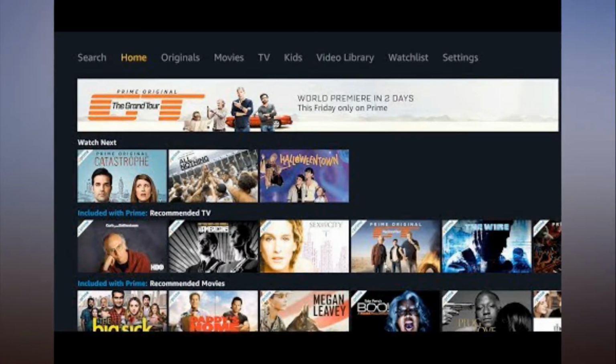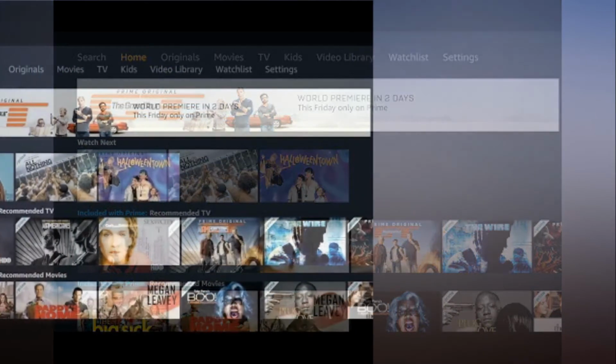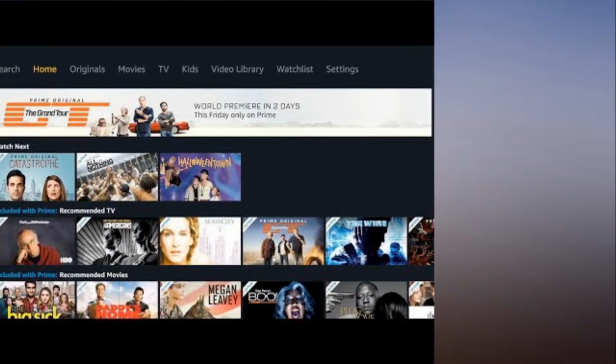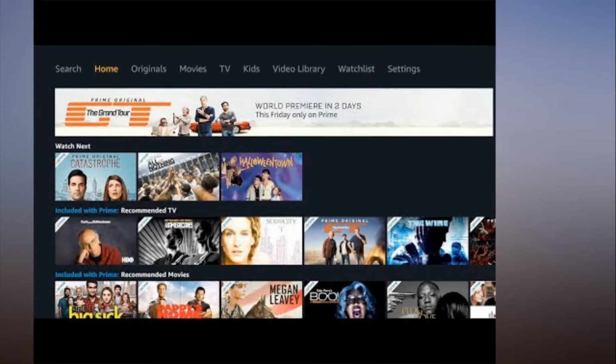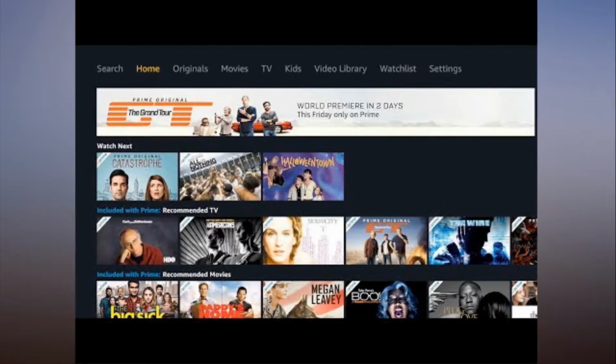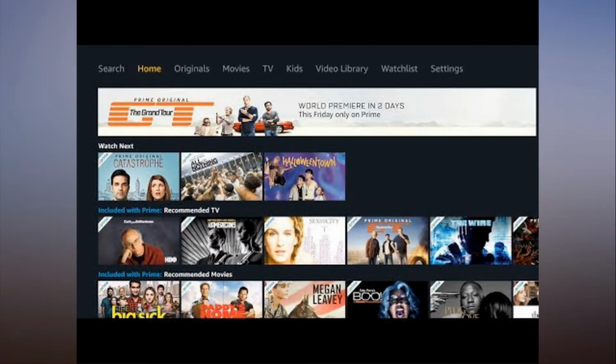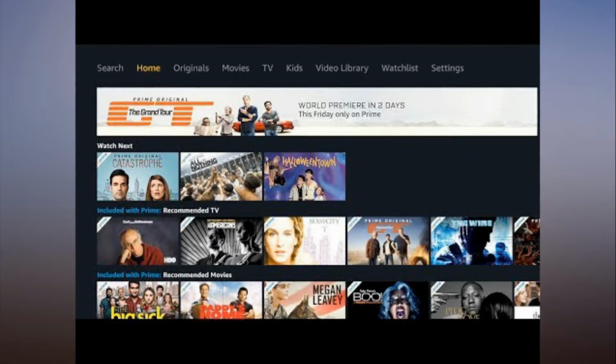Amazon Prime Video requires an Amazon Prime subscription, priced at $99 per year or $10.99 per month. Movies and TV shows in Amazon Prime Video can be added to your watch list, which is synced across all of your devices. And the Apple TV's Siri remote can be used to search for Amazon content from within the app.